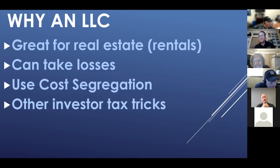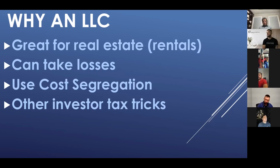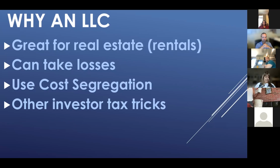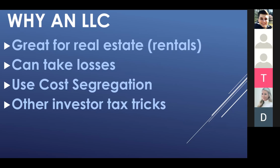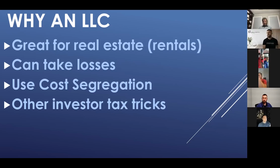The second requirement is not just the 750, but you need to have more hours in real estate than you have in anything else. So, for example, I have a CPA business, and even though a lot of my clients are in real estate construction, that does not unfortunately qualify me as being in the real estate trades. I also own a lot of real estate. So even if I did have 750 hours managing my properties, which I don't, but let's just pretend I did, I would have to spend more time on the real estate than I did in the CPA business. Unfortunately, I'm not there yet. So you have to spend plenty of time in the real estate business. So the two thresholds: 750 hours and more time in real estate than any other occupation.